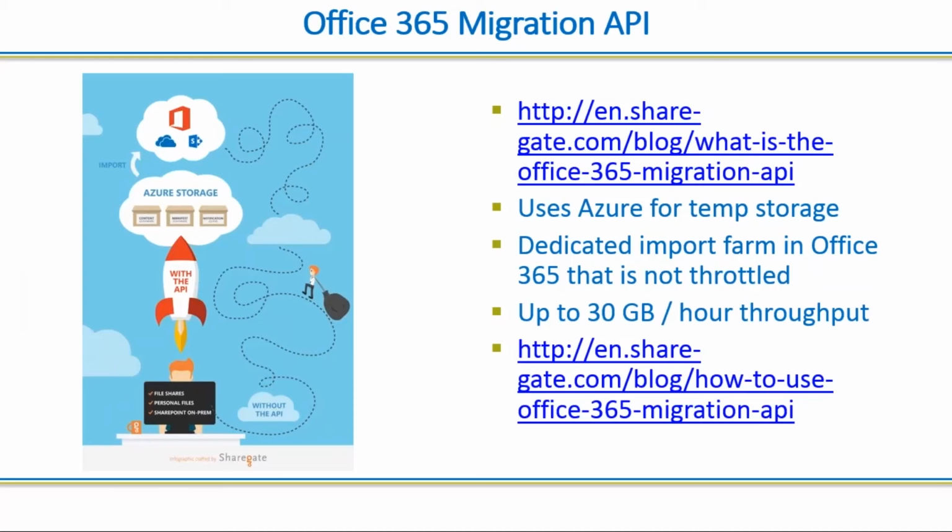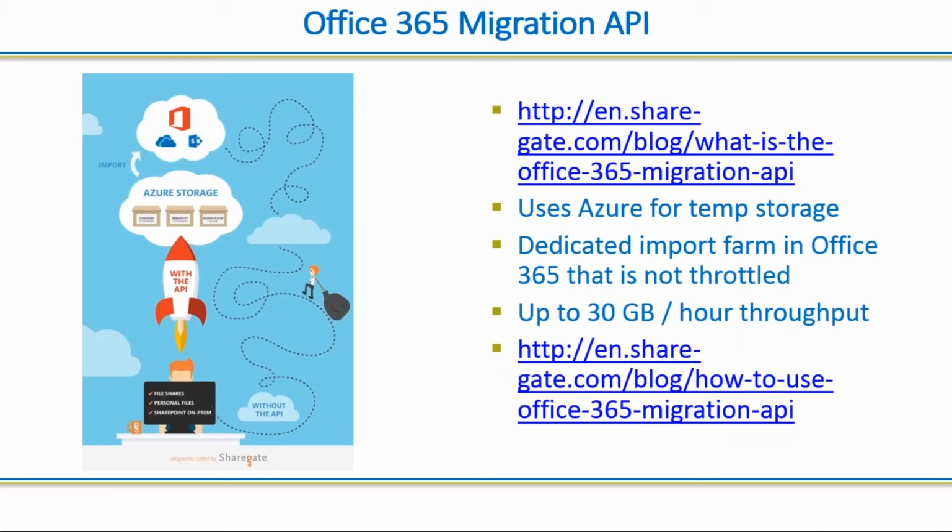And they started talking about this Office 365 migration API that they were launching. So Ben got connected with the engineering team. I was loosely connected. It's all under NDA. We couldn't talk about it at that point in time. But at Microsoft Ignite last month in Chicago, they publicly announced the Office 365 migration API. So we can talk about it now. ShareGate's done an awesome job of working with the product team.